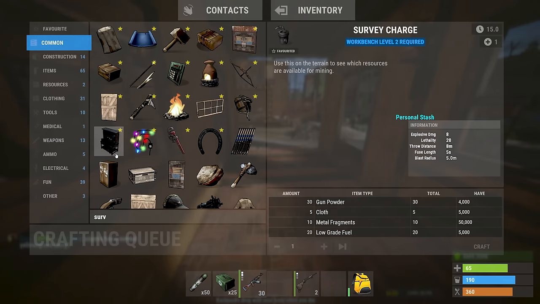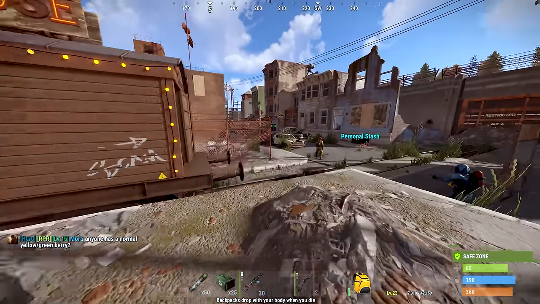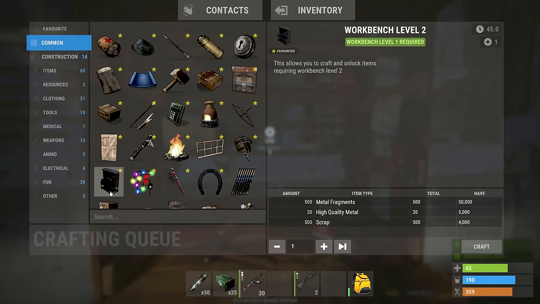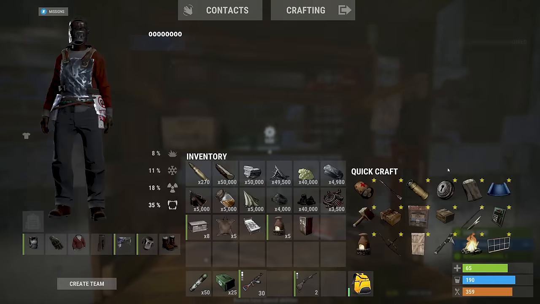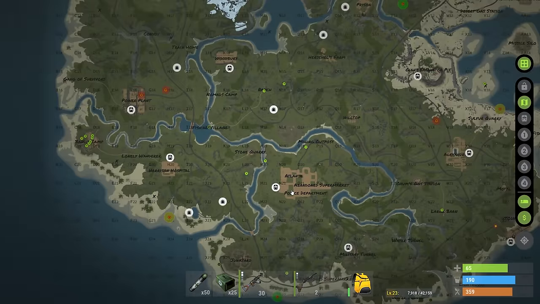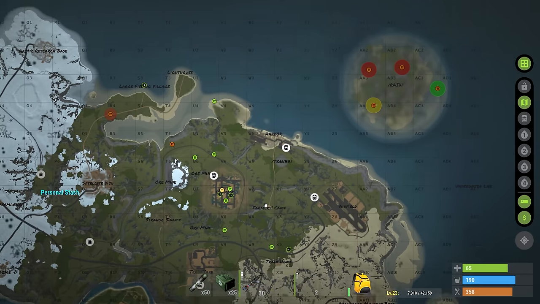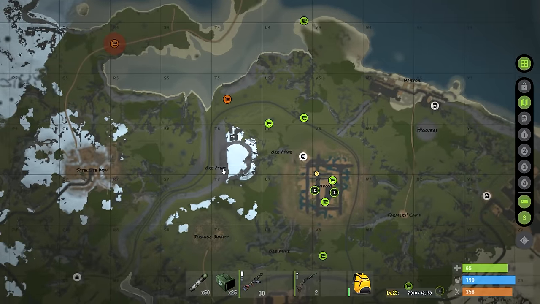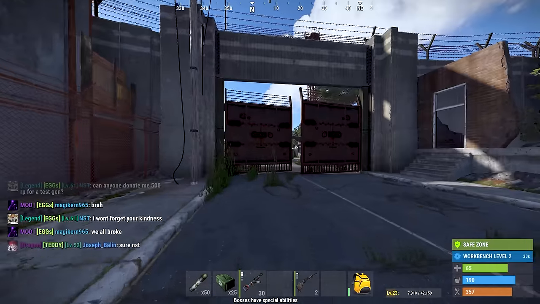Can I just make a tier 2 and then go down to survey charge? That might be useful. Just straight away craft a tier 2. Love that. All right, let's go make a base somewhere. Where are we? Okay, outpost is here. Wait, what are these? Ore mine? What is that? I want to go there.